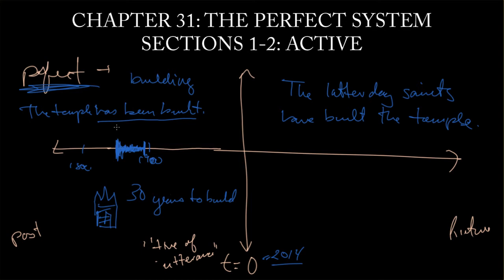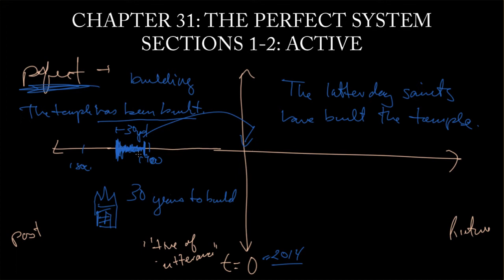There was a completed action. If we want to chart this, that's 30 years or so. And it's done now. They've done it. But if you show up in Salt Lake City today, 2014, the temple still stands. It's still relevant. It's a completed action in the past. The building's perfect. It's been completed.